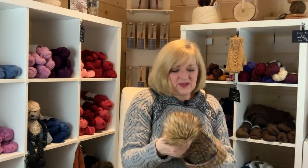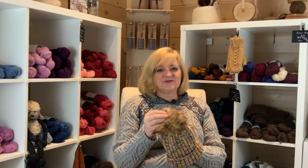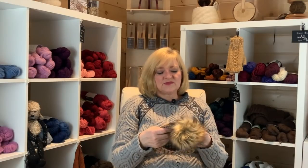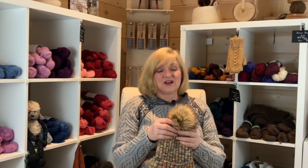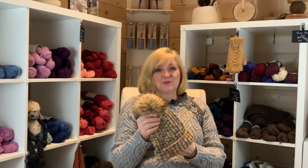So when we pick colors to do, we have ideas about what we want to do, and then we tried different things. We tried different dyeing techniques, and we tried different things to make the colors. And sometimes we reject certain colors because it's too time consuming to make them, so it's not really reasonable to make them for the volume of yarns that we sell. So we like them, but it's not really practical.